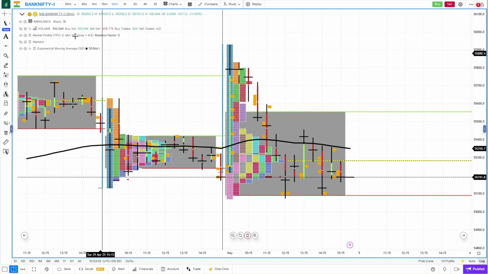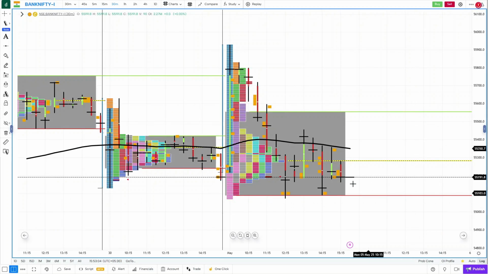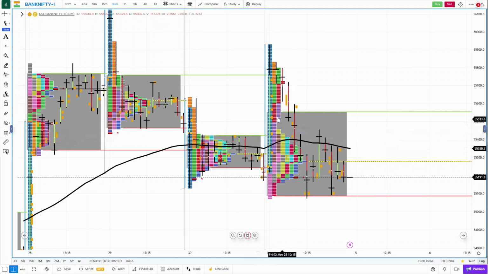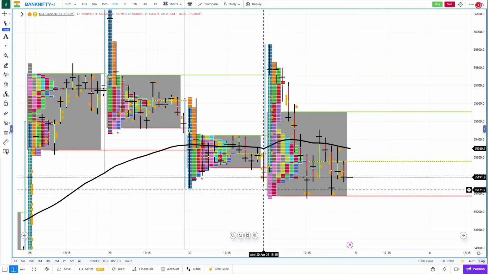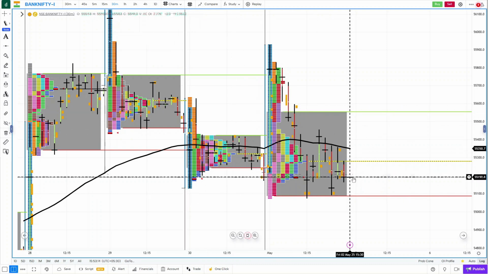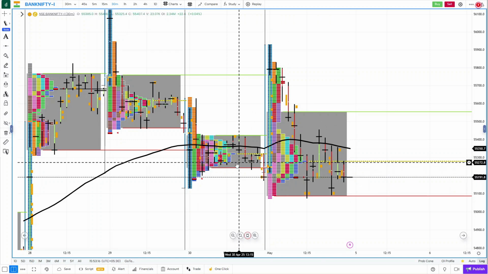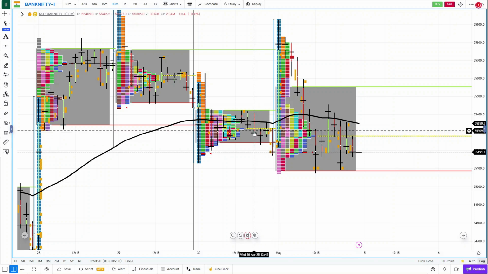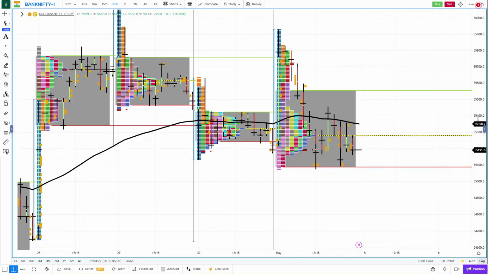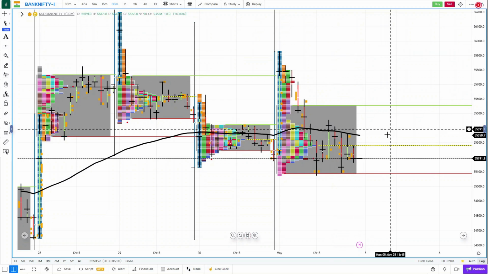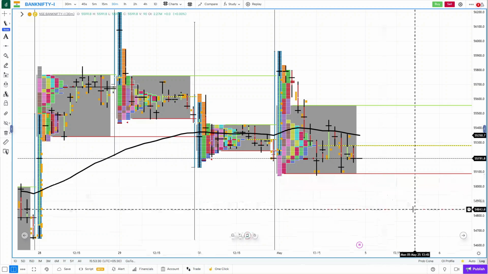So for Monday, what we should be looking at in Bank Nifty is, just like I said in Nifty, Bank Nifty also has made an engulfing value which has engulfed the previous value. Today the closing itself is below the previous day value, and at the same time POC is a little below the previous day value. So I think it's less likely there is going to be a higher high, but where the price opens on Monday is going to decide whether you want to go long or short.